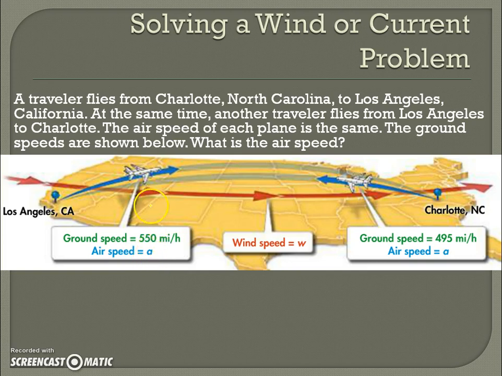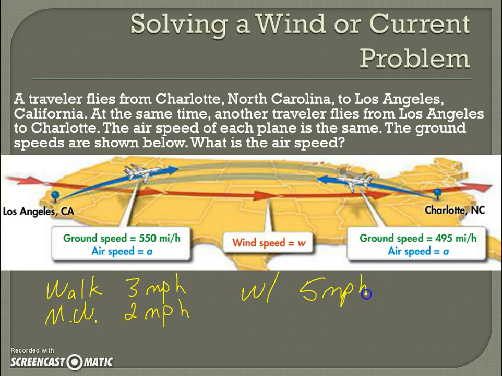What is the airspeed? If air flows this way across our country, and you're flying with the airspeed, that means you will fly faster than somebody that's flying against the airspeed. If you've ever been at the airport and they have those moving walkways, you could walk 3 miles per hour on one moving walkway. Let's say you are walking 3 miles per hour, and the moving walkway, I'll call that MW, is going 2 miles per hour. If you're walking with it, then you would be going 5 miles per hour.